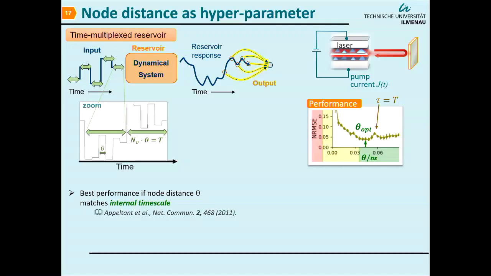And what has been known also for this time multiplex system, and what we've also seen, when you plot the performance over this node distance, over the theta, you see an optimum. So you should see somehow a quadratic shape here with an optimal value where the response of the laser is nicely in check with the time you need to input one of these virtual nodes. And this little bump, that is the resonance where the delay time and the clock cycle are equal. So this clock cycle and the delay time of the laser, there it's not working very nicely. So you have to take that one out, and then we have the optimum.